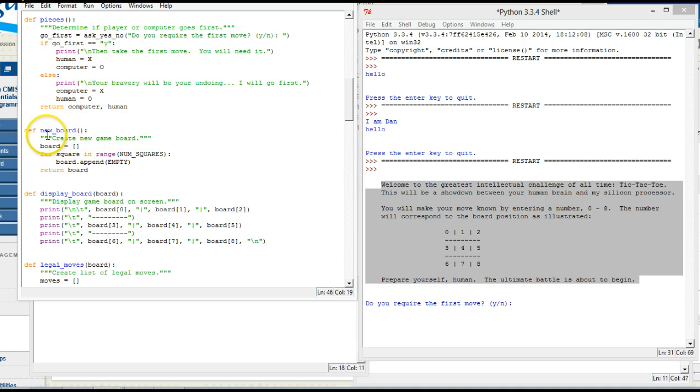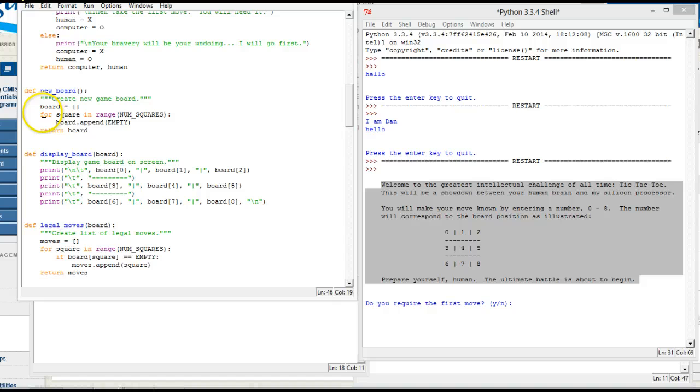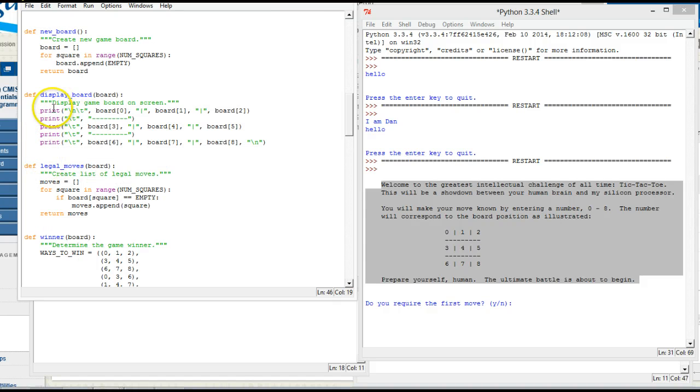New board. So new board calls a function called board. We have a function called display board. And so board then grabs all those values that are in there. So the first time that runs, those are all going to be blank. And as we assign those values when we call display board, those values change. So this is nothing more than a list of 0 through 8, so those squares, and we change it as we go through the program.